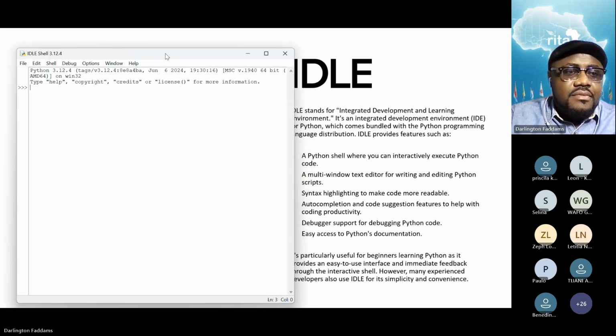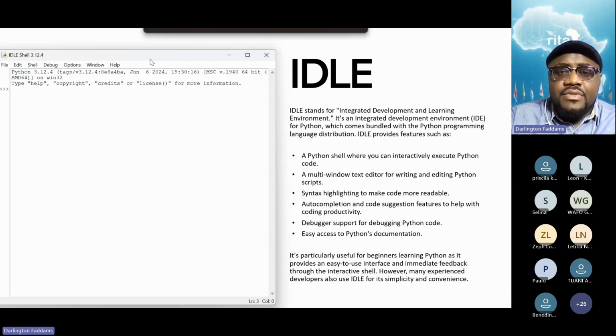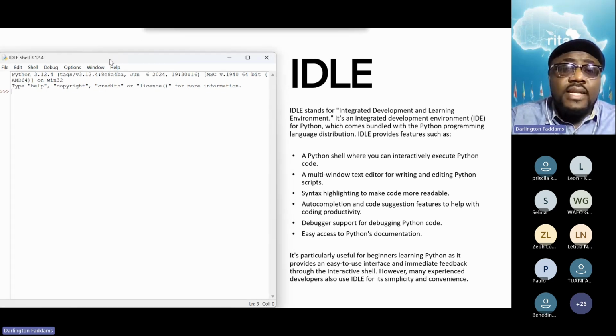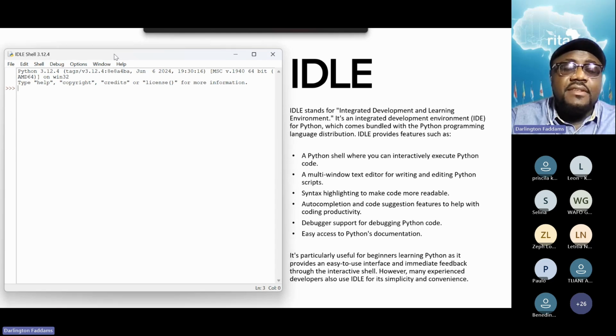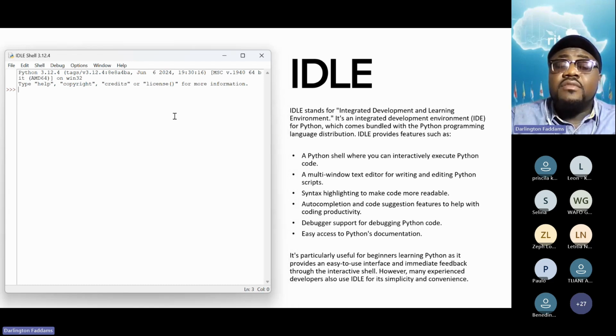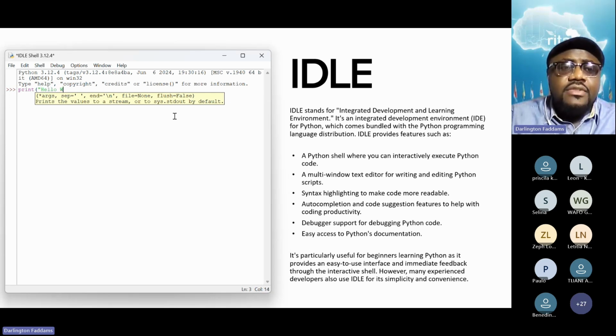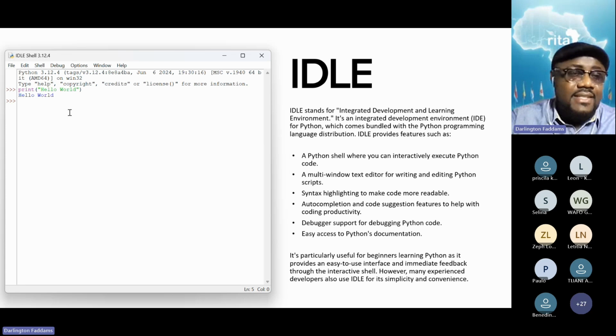it's a very simple tool, and it is a shell program that allows you to write interactive Python scripts line by line. So if there's any Python code you want to test, you don't have to open PyCharm, which is heavy. You don't have to open VS Code, which is heavy. Of course, VS Code is light, but still heavy compared to IDLE. If you want to test a simple Python script, you can use IDLE to test it. So it allows you to write your Python code and it will execute it line by line. So with this one, we don't use it to write a whole script in a file. We use it to write Python code line by line. So let's take it that way.